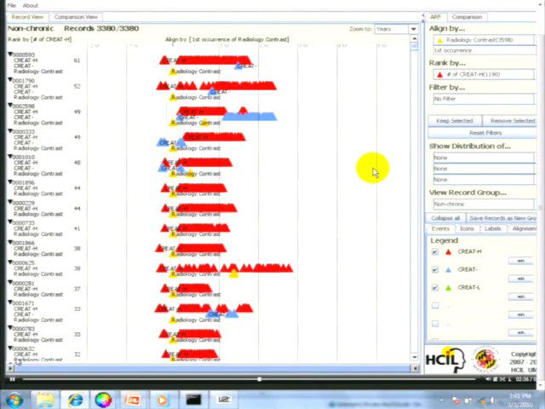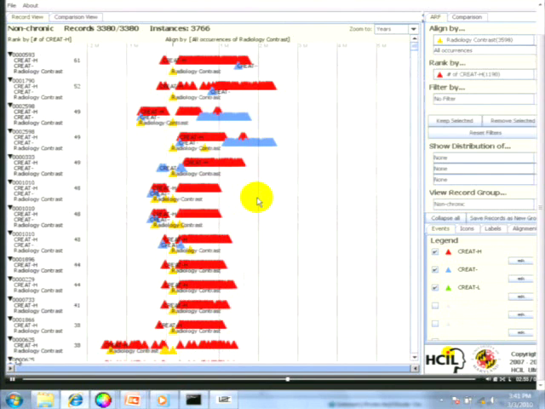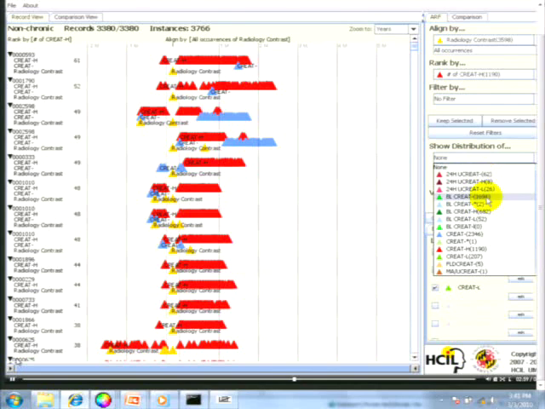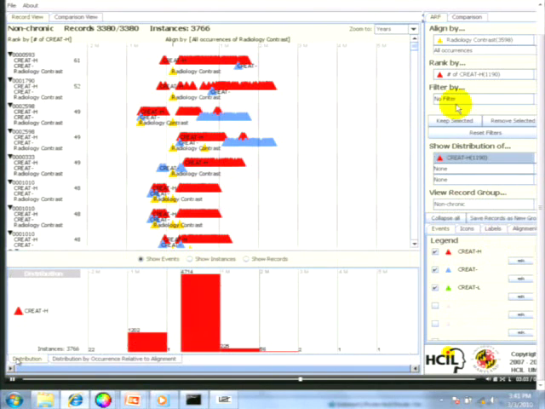Next, instead of aligning by every patient's first radiology contrast, I align by all radiology contrasts in all patients. LifeLines 2 asks me whether I will proceed, as some patients will be duplicated. I click on Proceed. Then I bring up the distribution of creatinine high events across these records and zoom into the granularity of days.